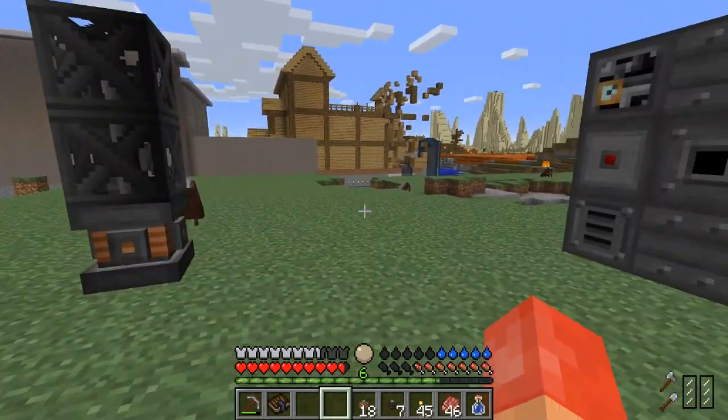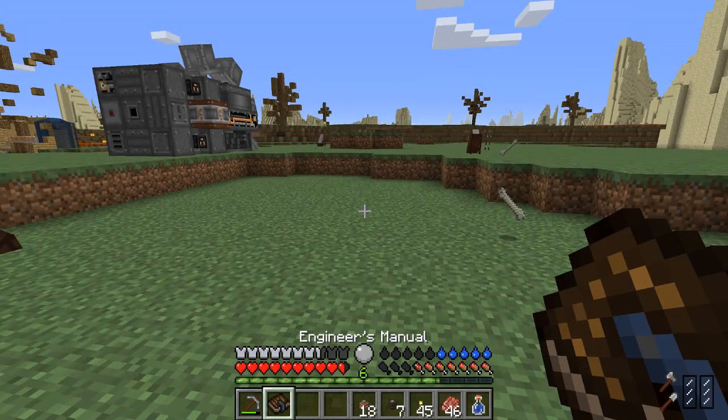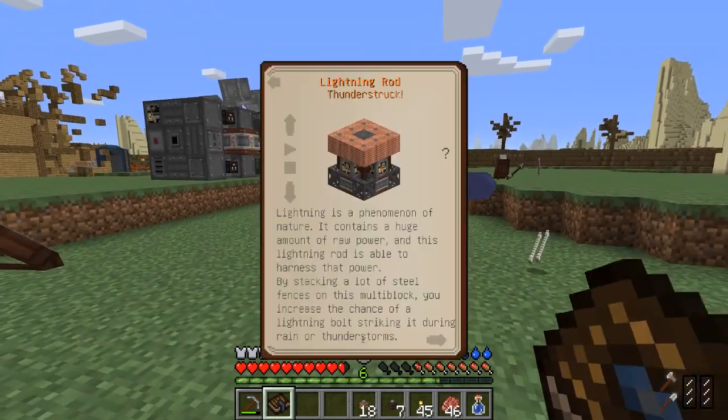But anyways, back to the lightning rod. Let's go ahead and place it, I guess, right here. Let's look at our engineer's manual. All right, we have, oh God, was that another fire? Man. Anyways, back to this.